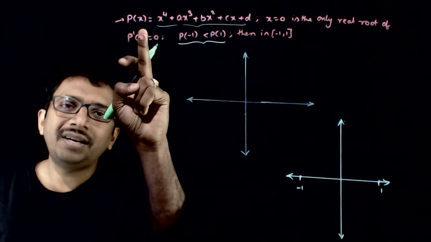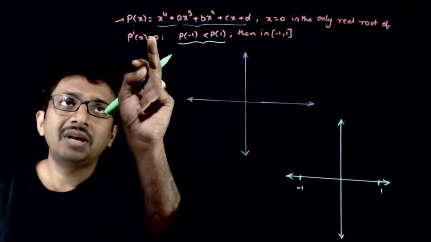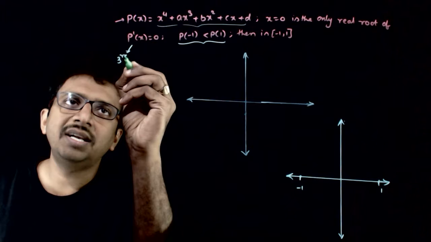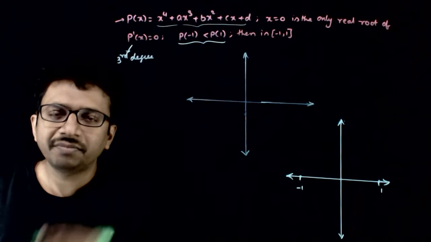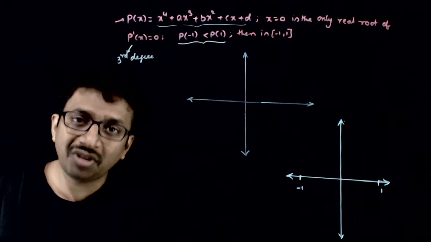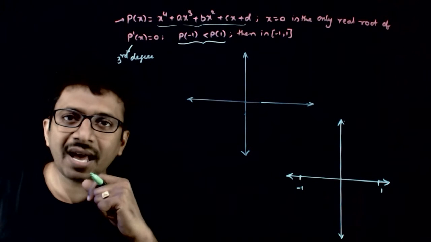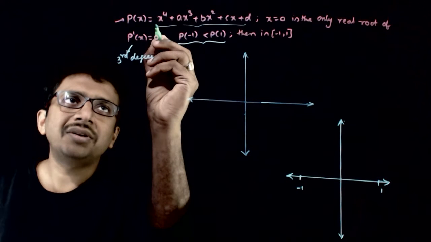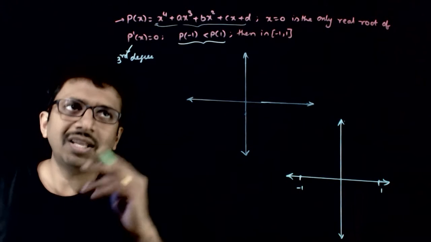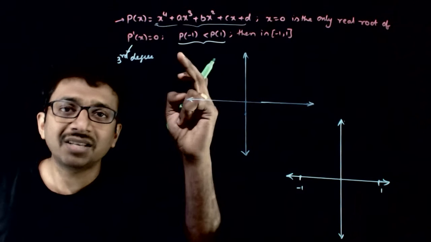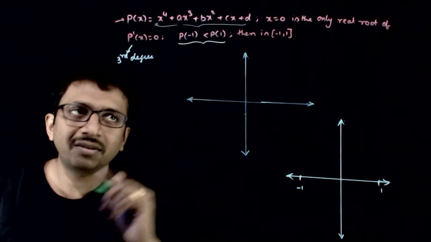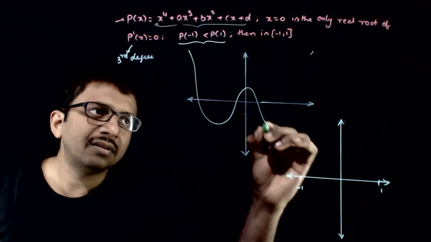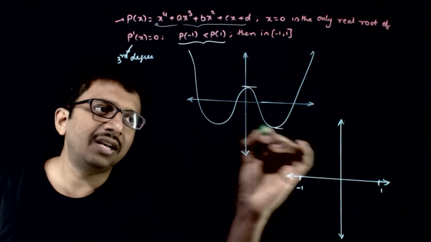And if you take the differentiation of this, p dash of x, since p of x is fourth degree, p dash of x is usually a third degree function. So it might have 3 roots. That means this function can have 3 extreme points, right? So here, as you can see, the leading coefficient is positive. That means at x is equal to infinity and x is equal to minus infinity, y goes to infinity. It's starting from here and here. And in between, it can have a maximum of 3 critical points.